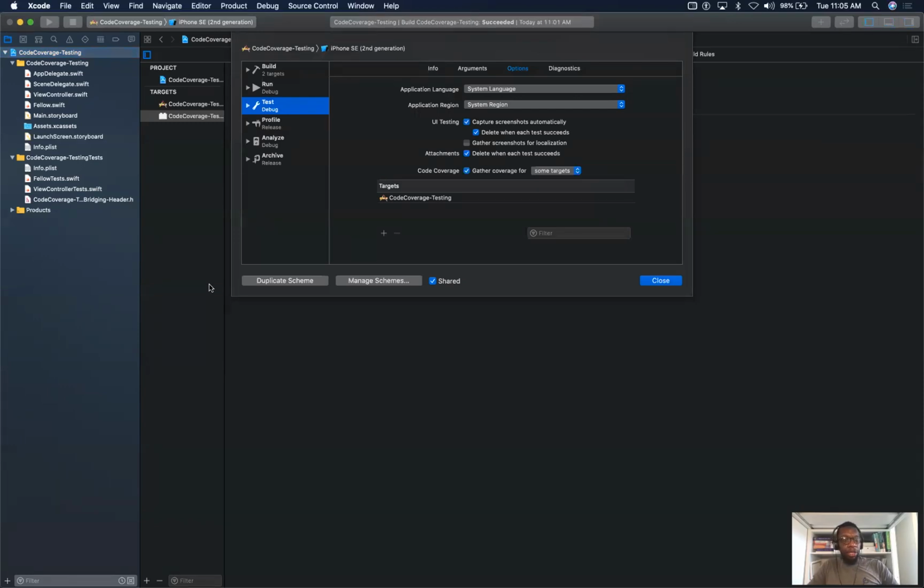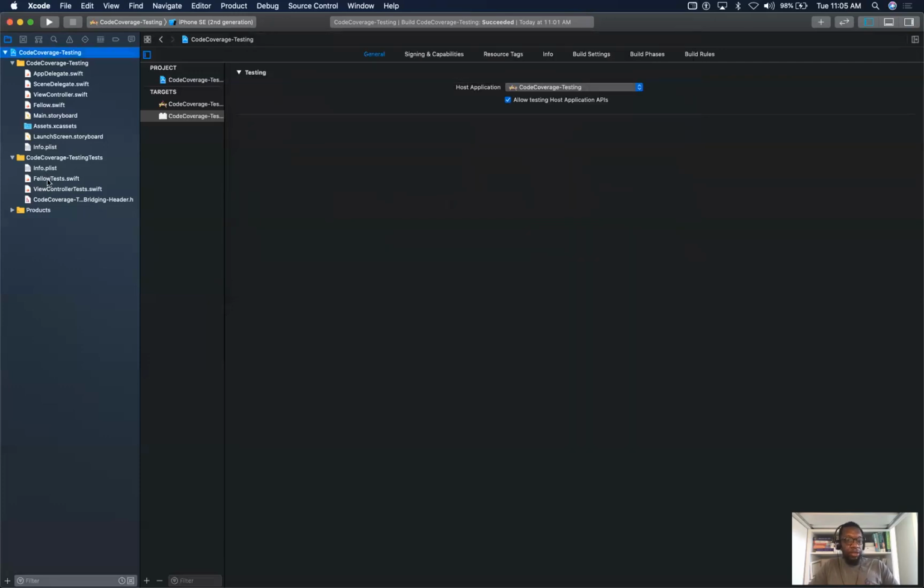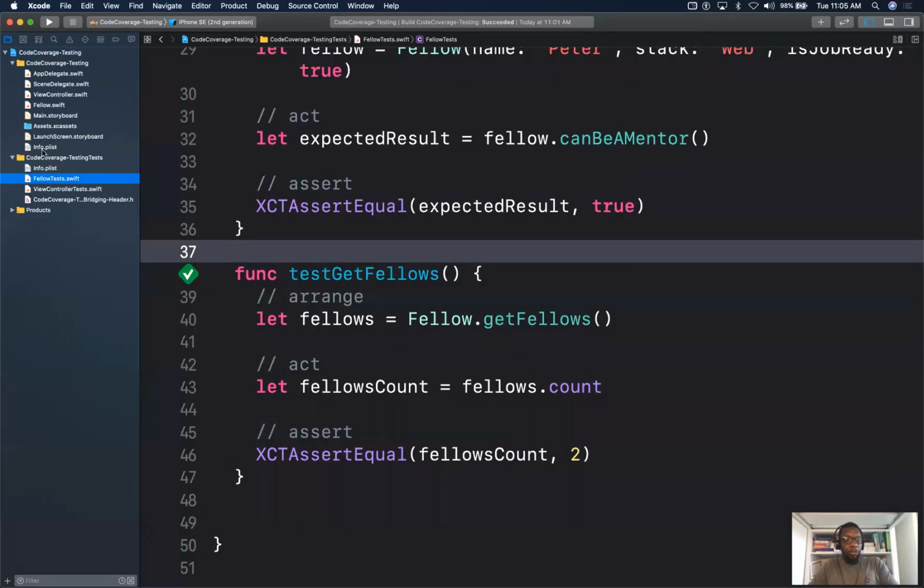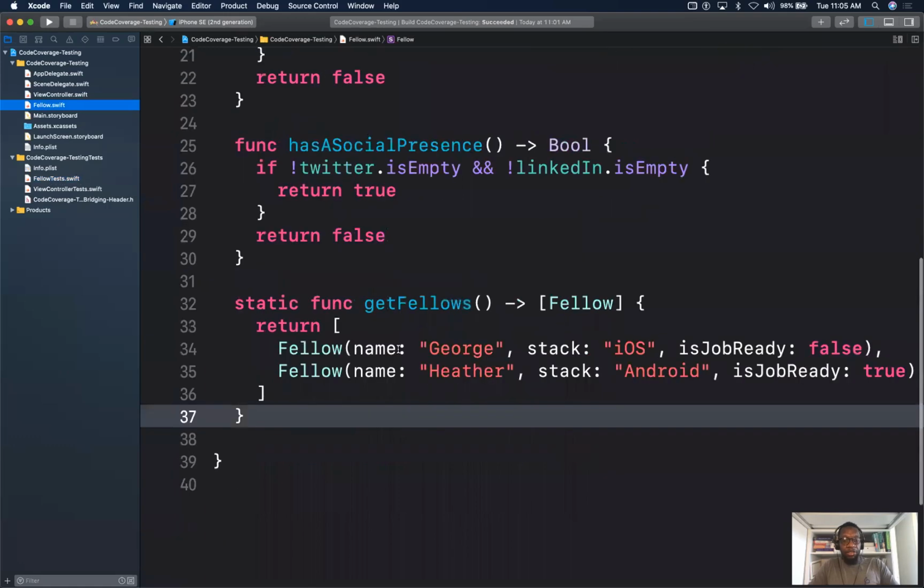Okay, so we will conclude here this code coverage module, and we also added unit tests there too. So feel free to use that as a tool that you use. And again, the to-do is just to make sure our model is 100% tested, right? Our model here should be 100% tested.